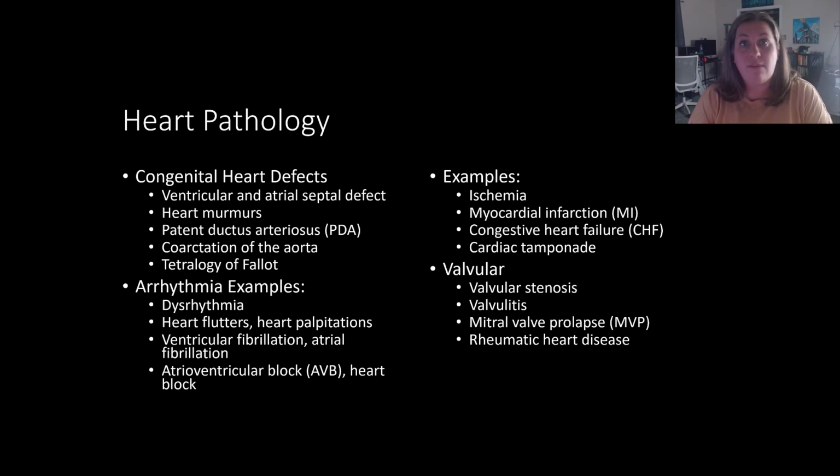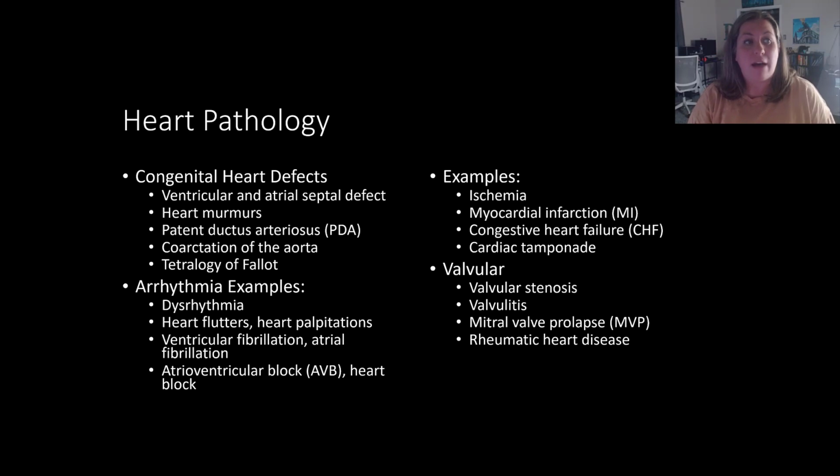So congenital heart defects are defects that a person is born with. Congenital means they have it at birth. Some examples of these are what we call septal defects. Your atria are separated into a right and a left by a septum, as well as your ventricles are separated by a septum for the right and the left. Think about your septum in your nose, which separates your right nostril from your left. So this is going to separate in the heart, going down the center.